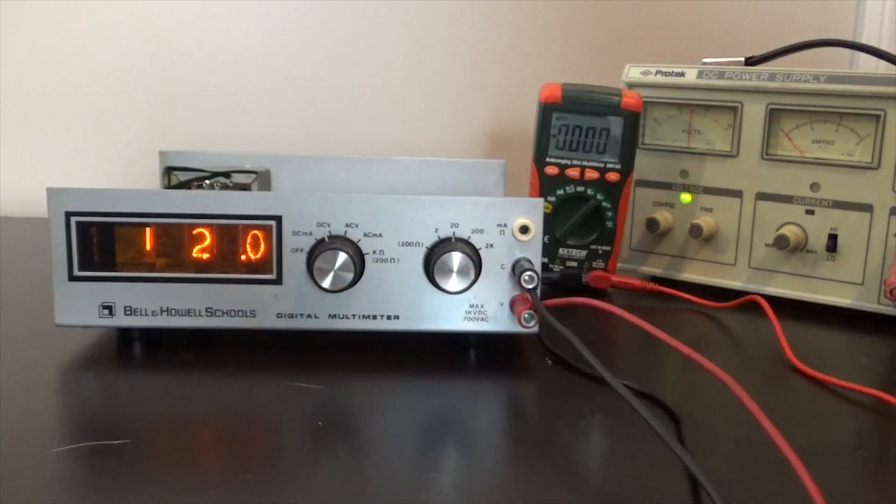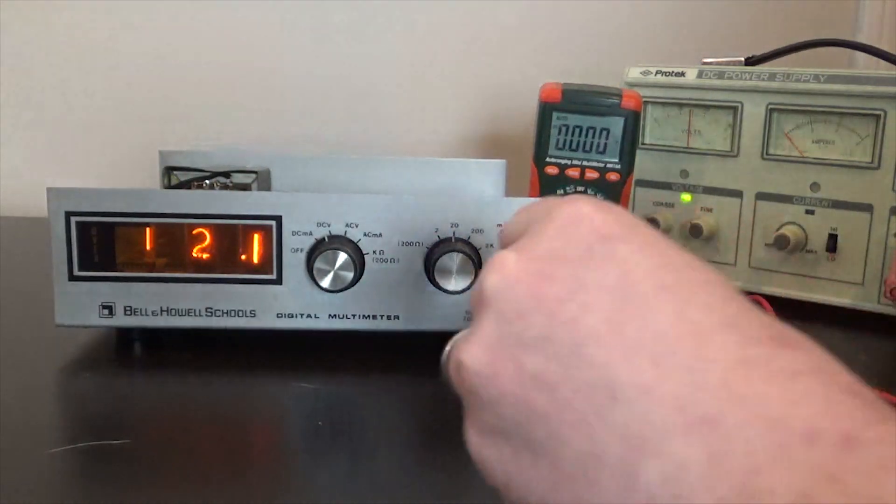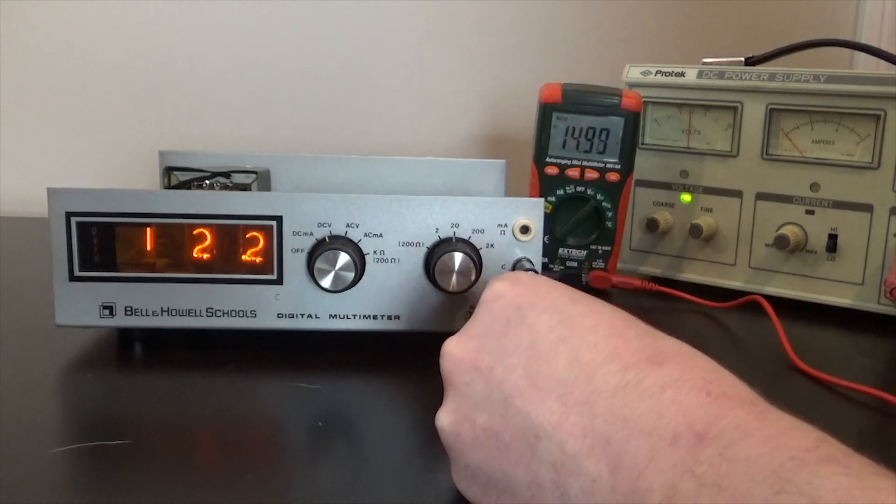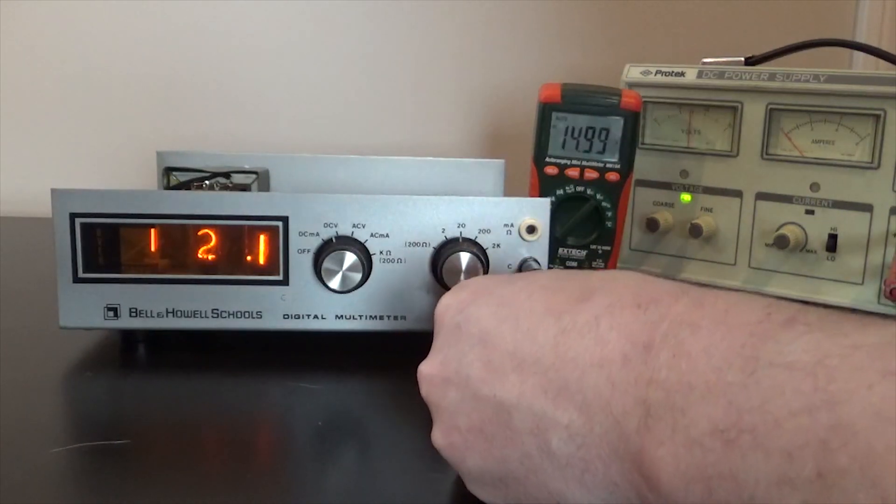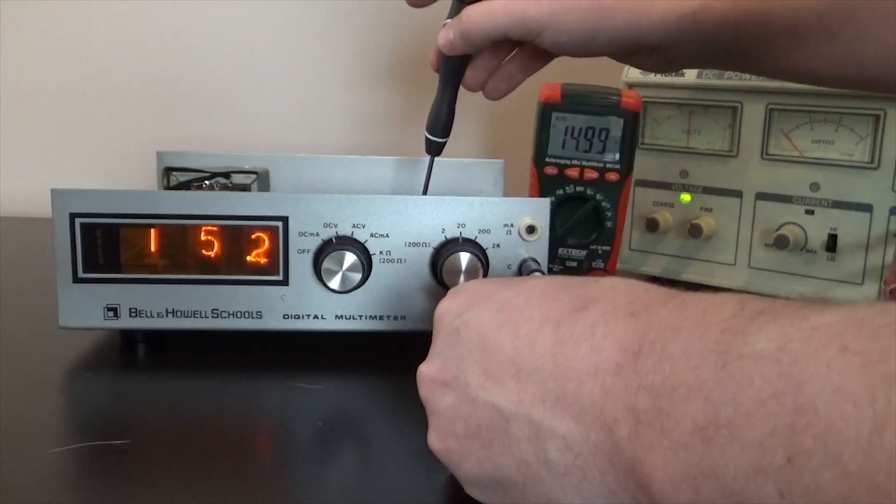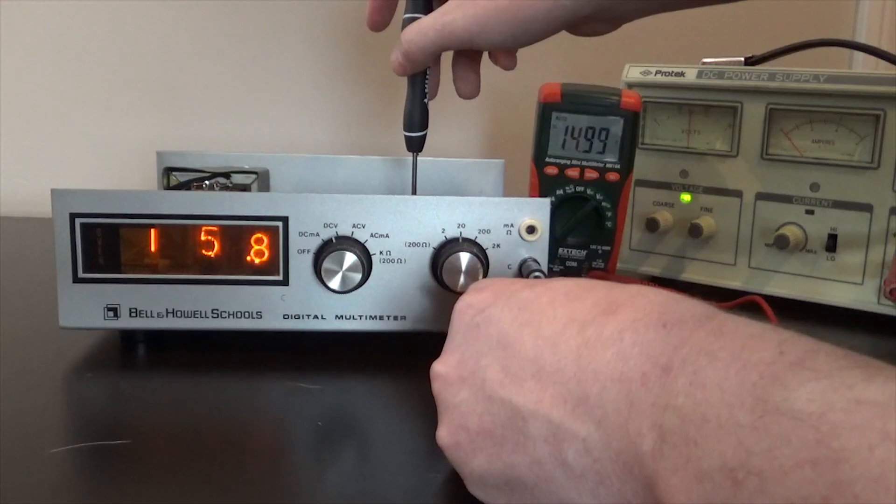So there wasn't much cleanup inside the multimeter, but we did wipe down the Nixie tubes. But now is the moment of truth. Can we get this close to our modern digital multimeter? I have the DC power supply plugged directly into our Bell and Howell. And I'm going to piggyback our modern multimeter on the front. So the modern one is reading 4.99. That's pretty close. We're going to keep it at that. I'm going to find our DC adjustment knob and see if we can get this close. Spoiler alert. This is Mike from the future here. This is not the correct way to do this. And we're going to learn very soon. This is very finicky.